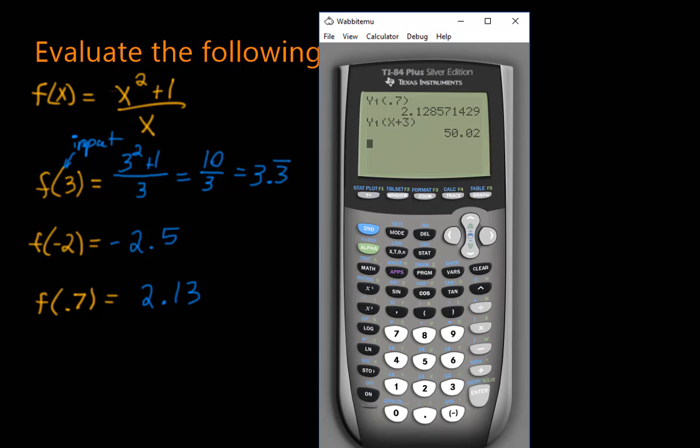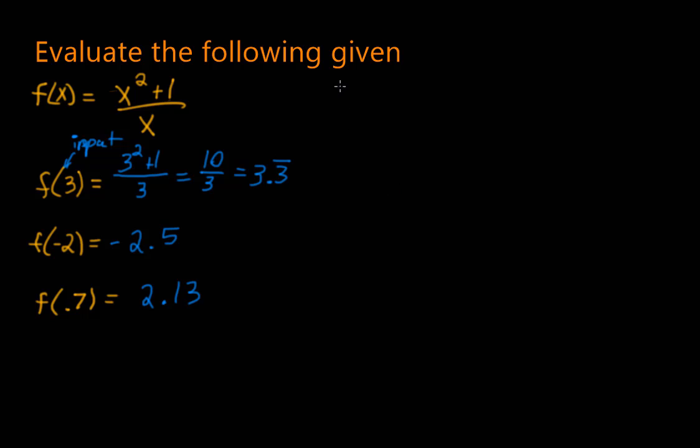So if I take, let's see, let's draw a little line here. If I take f of x plus 3, that's going to be the input, which is x plus 3, squared plus 1 divided by x plus 3. And notice I still have my x here and an x here, so I shouldn't get a number out.